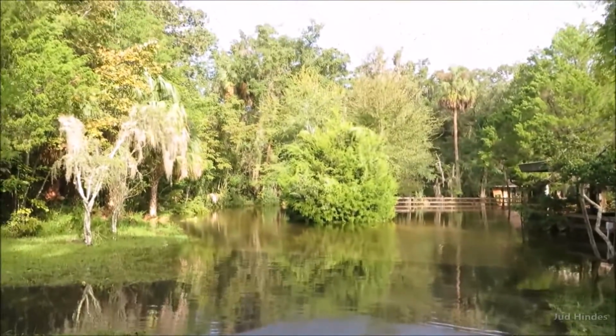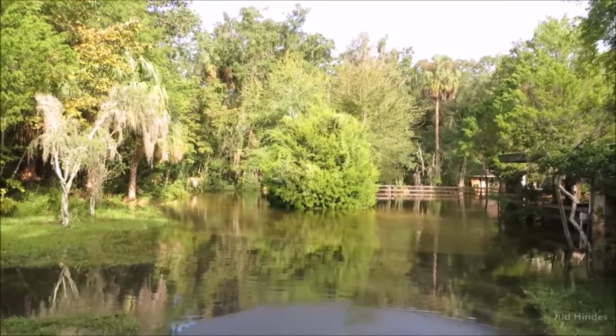Actually what there's going to be is more rain, some heavy rain all afternoon, so this is going to get even higher. Plus we've still got all the wash down from the northern areas into this. This is the watershed, this is where it's coming, so this will actually be getting higher. And oh, look at that, let's see some sunshine while we got it. Look at that, it's still beautiful in Florida.